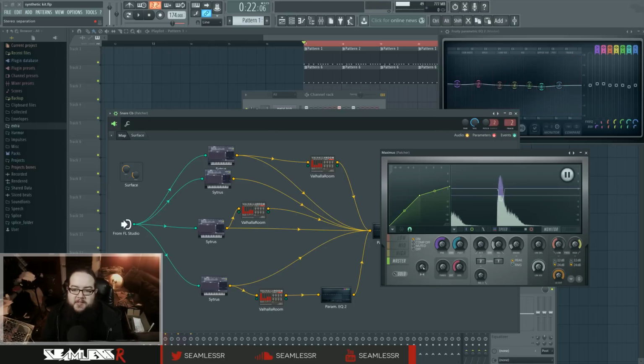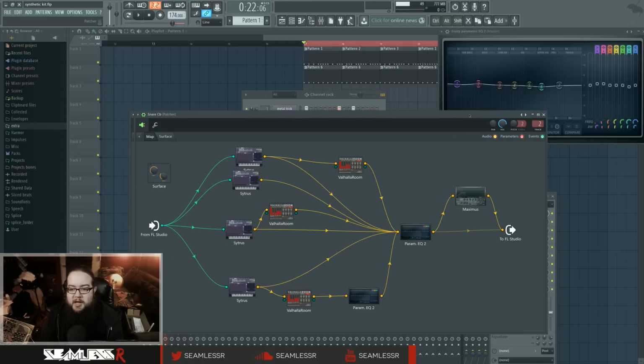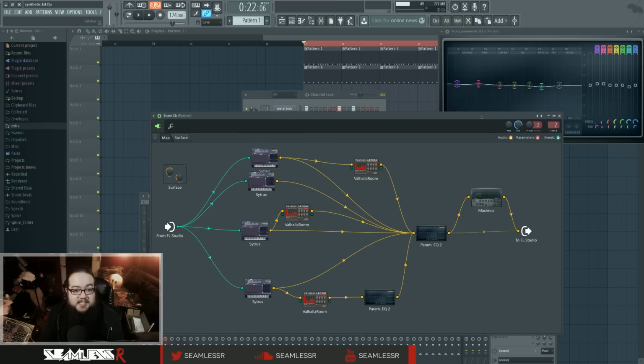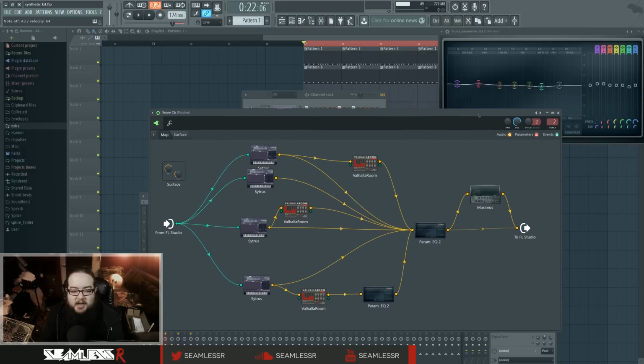Another beautiful thing about doing this from scratch, super scratch, is that you have control over every element, and you can turn it into whatever you want, and aid your mix in ways that you could never do if you just had this as a sample. And there are other strengths to having things as samples, but this is something I think is an uncharted avenue for most people. Anyway, that's pretty much it for this guy.